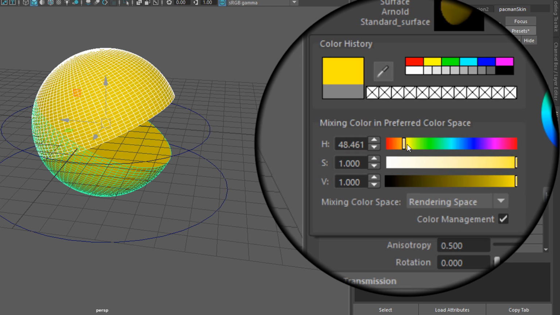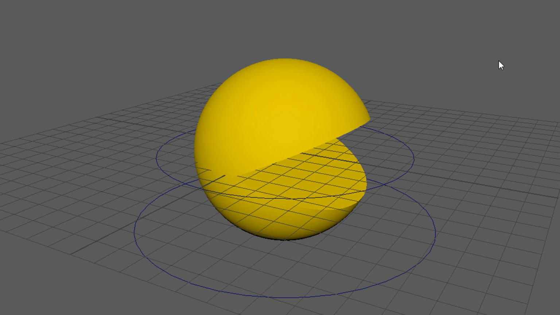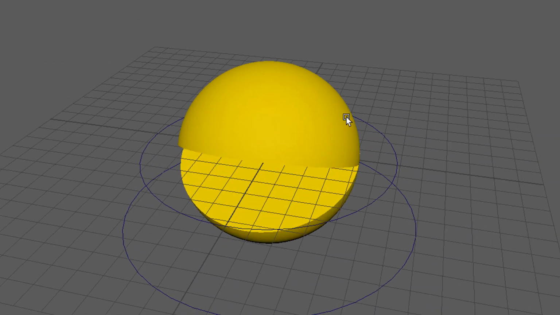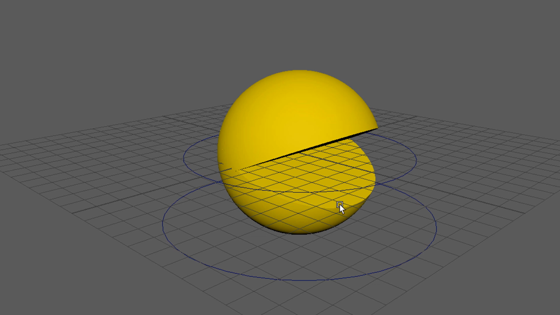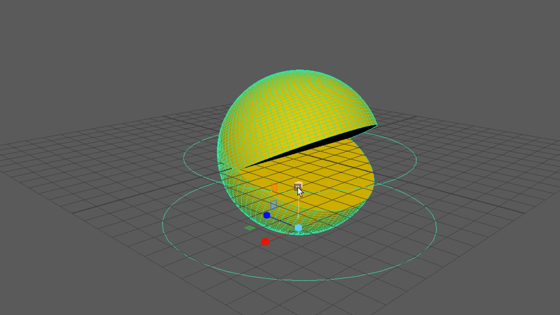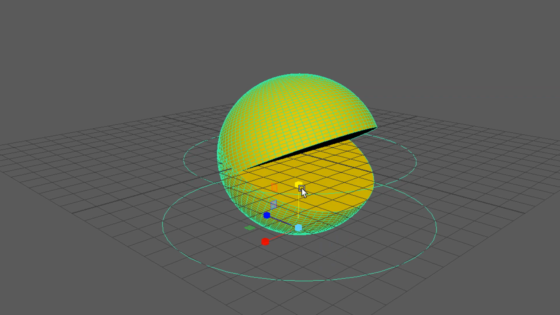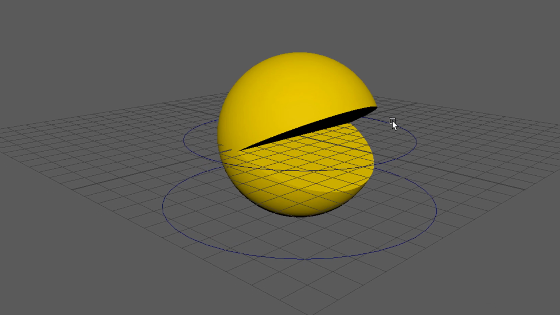Yeah, I think that's looking pretty nice. Okay. All right, so this is our finished rig, and you can pretty much start from here. You can add some eyes, you can make him a monster Pac-Man or Ms. Pac-Man. It's really up to you. What's important is you're able to make a simple rig that controls the mouth, which you can keyframe if you want to make him jump. And also, we have a basic controller for squash and stretch, which is good because these things are really important, especially when you start to animate your rig.